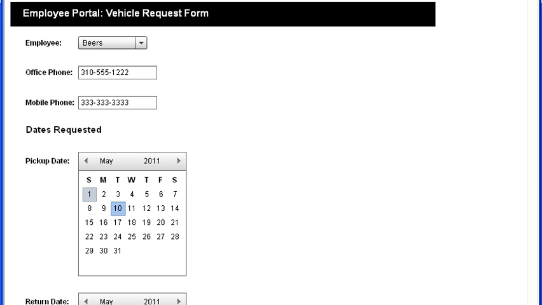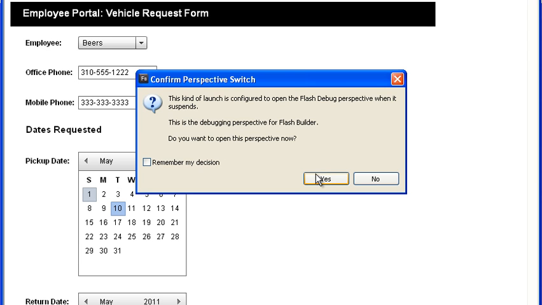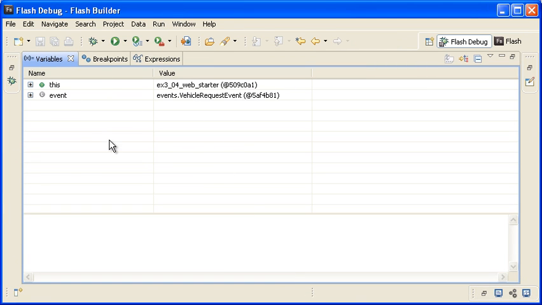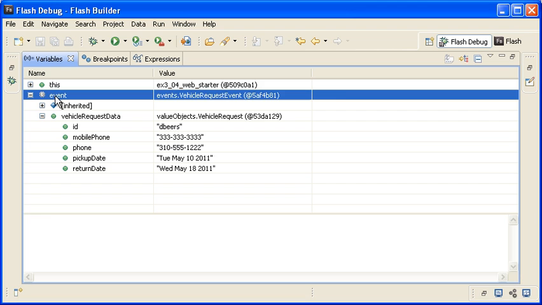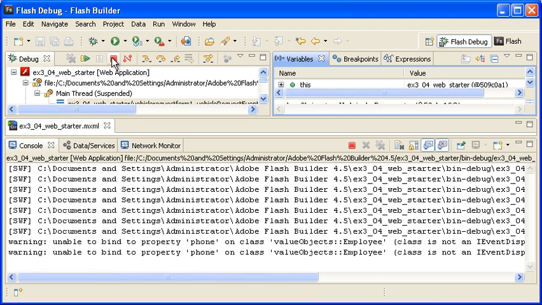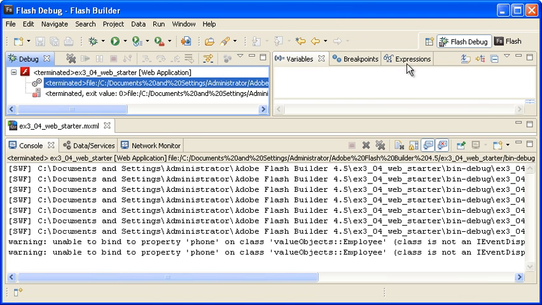When I submit the form, Flash Builder opens up the debugging perspective. In the debugging session, you can see that the event object does include the vehicle request data. I'm stopping the debugging session and returning to the Flash perspective.